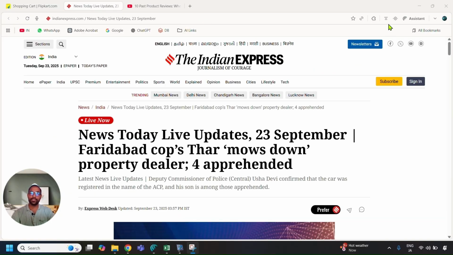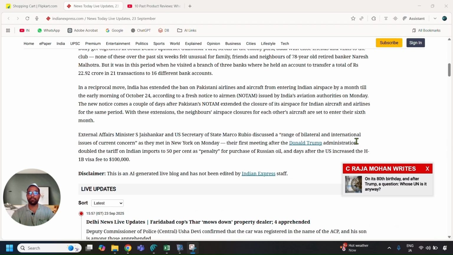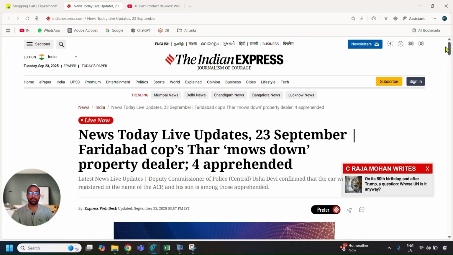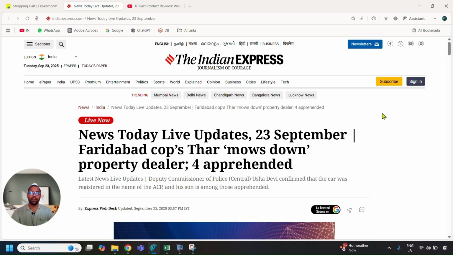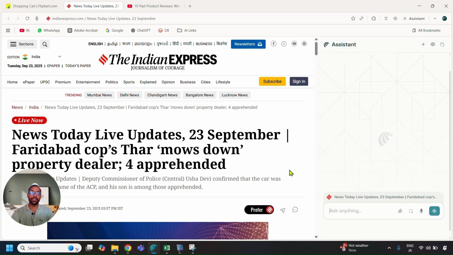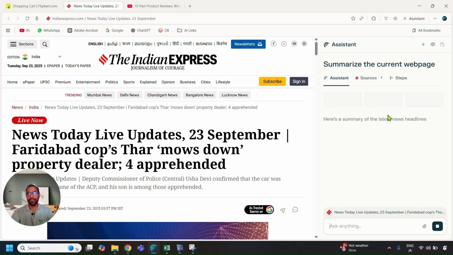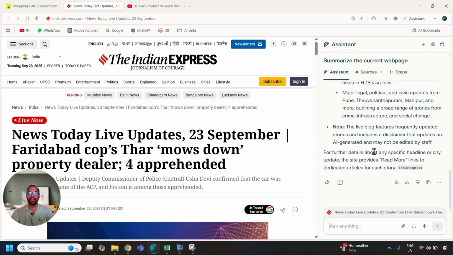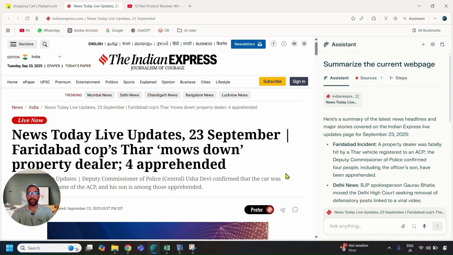This time we are going to see the summarize option here. Let's say we have a very long page where we are reading detailed news or doing research. It can summarize everything on that page with just one click, and give the needed information in a very crisp and concise format, so that we can just read this summary instead of going through all the details, and then decide whether it is useful or not, or if we are looking for some specific details within that article.